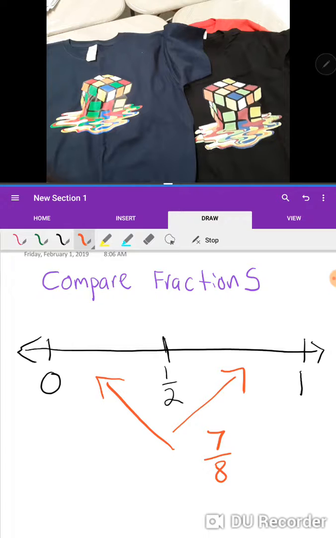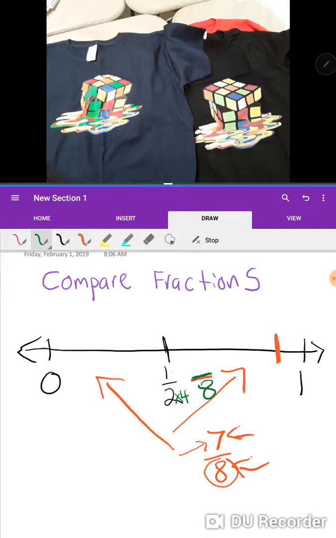Well, if we compare the numerator to the denominator, we can see that it is almost all filled up. We need 8 total parts to make one whole, and we have 7 parts. So if we were to place this on the number line, it would be somewhere around here, definitely bigger than 1/2. Another way to think about this with equivalent fractions would be to make this 1/2 into eighths. So you go like this. Well, actually, let me change colors here. Let's use green. So if we're going to make it into eighths, so that we can compare it with this one, we can just multiply the bottom by 4.